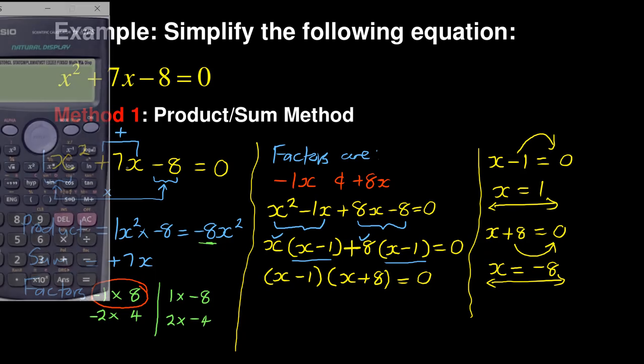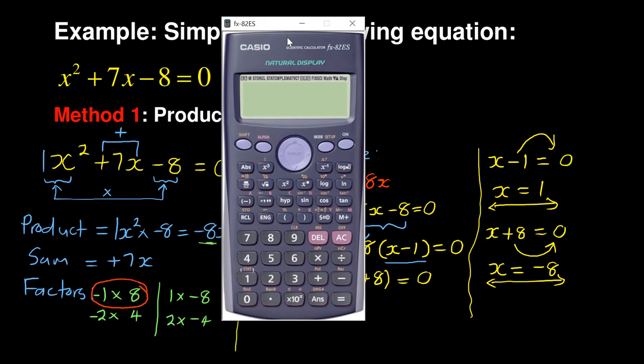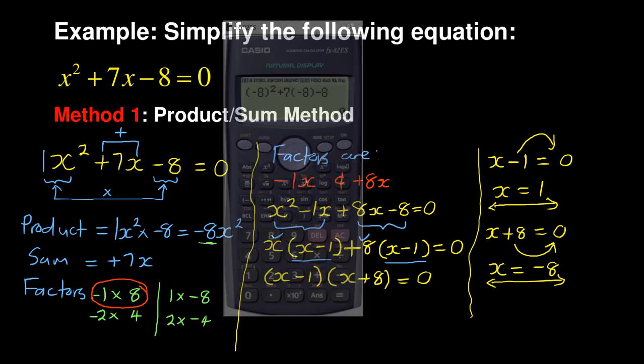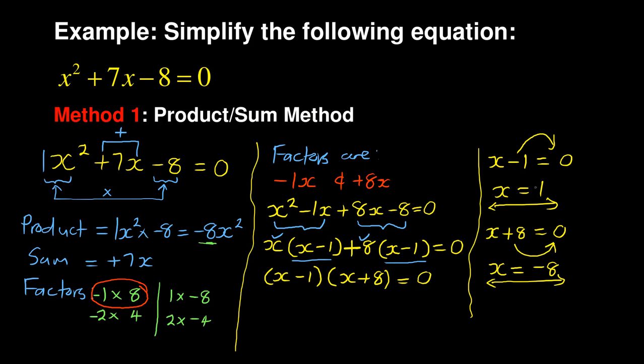Now, you can prove your answer by checking if you're correct. The simple way of doing it is to take your calculator. You take one of your values of x. For example, my x is minus 8. I'm going to put that value in the original question, which is minus 8 bracket, it says x squared, so it's minus 8x squared plus 7 bracket negative 8 minus 8. It must give me a 0. So if I do that, you can see that it is giving me a 0. So this is a simple way of testing if your answers are correct. You can do the same thing with 1. So that is one way.